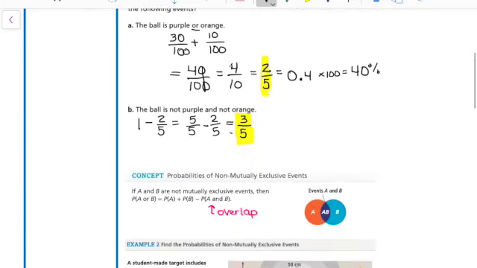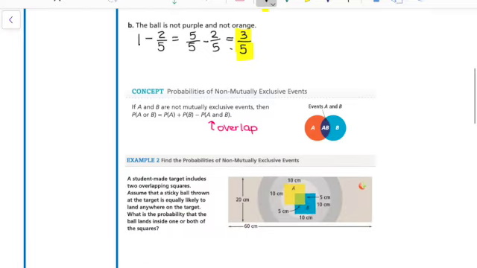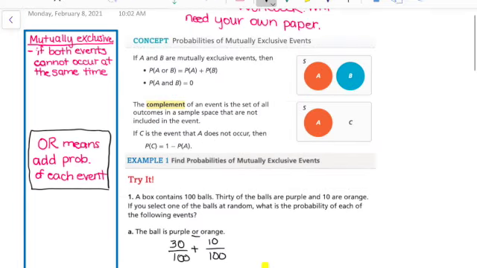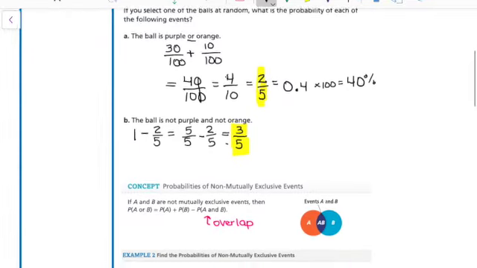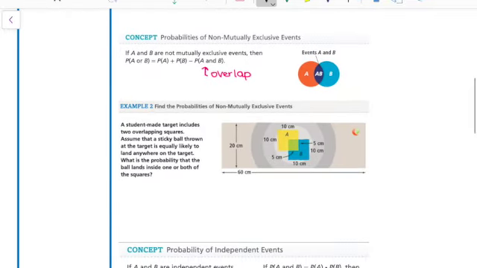Okay. What happens if something is non-mutually exclusive? So if mutually exclusive means that they cannot occur at the same time, what if something could occur at the same time? We have this formula here that we like to use to help us. We're going to find the probability of one of them. We're going to add the probability of the other. That's the same thing that we were already doing. Nothing different. But what we have to do is subtract the overlap, because the overlap is getting counted once and twice, but in probability, it should only be counted once.